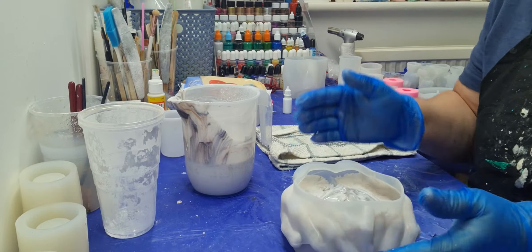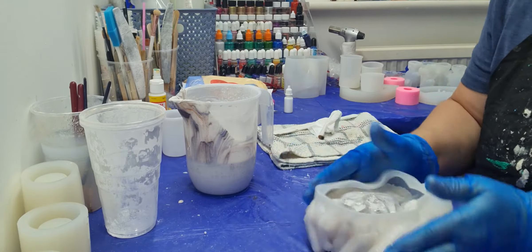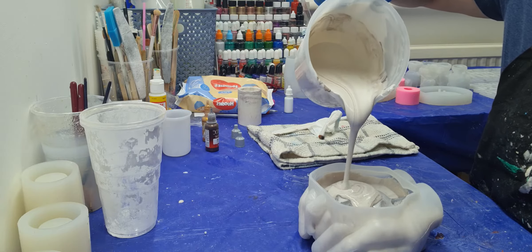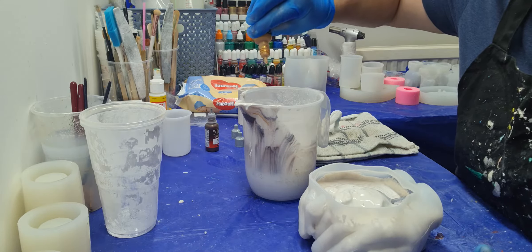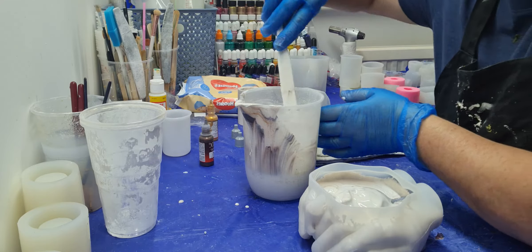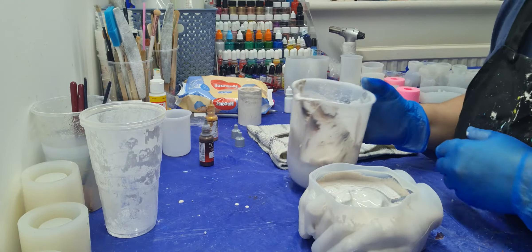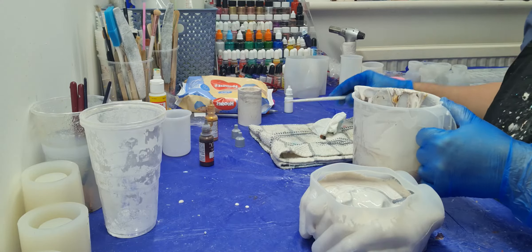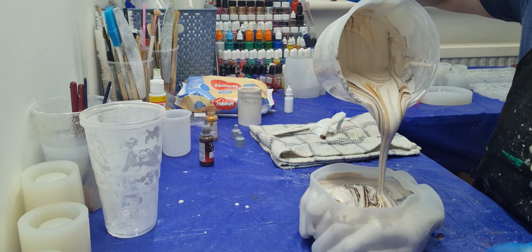When I poured it, the lines were quite distinctive, but with all the shaking and vibrating they should blend in a little bit — hopefully not too much. The place they really wanted the lines was across the palm of this mold, which is a little bit easier, but I'm not going to be able to get distinct lines down the sides for obvious reasons. I can see the gold has already disappeared, so I'm going to put a few more drops — about five more — then mix it a bit. Actually, I like that — it's quite nice.